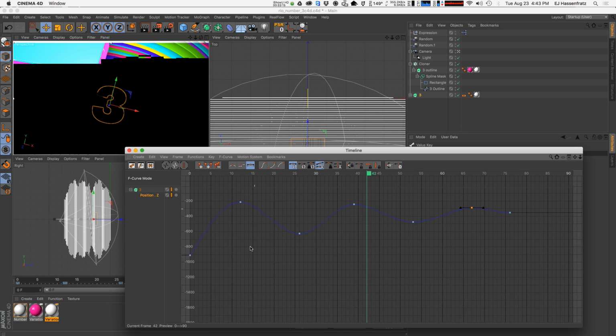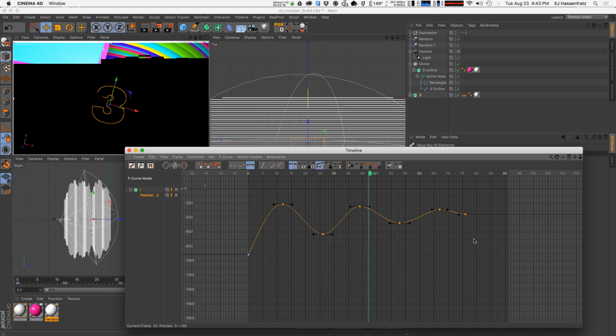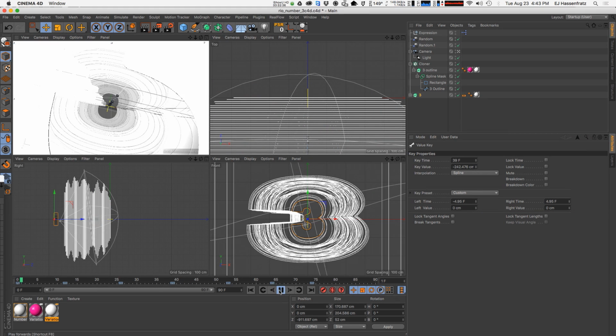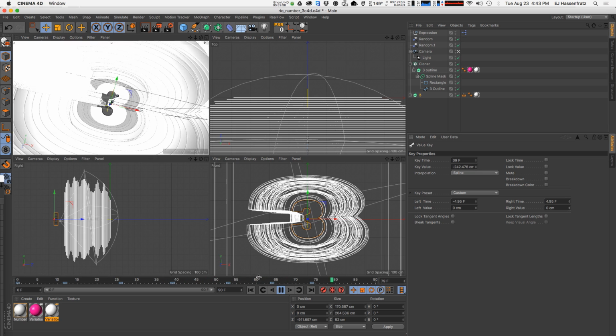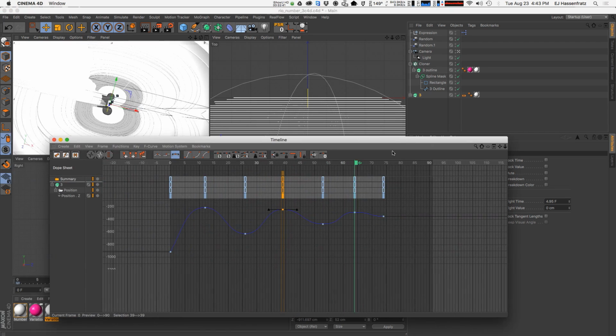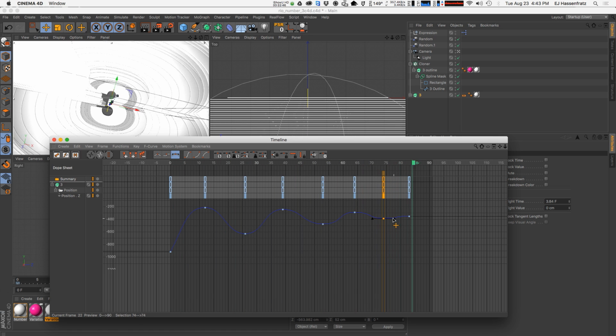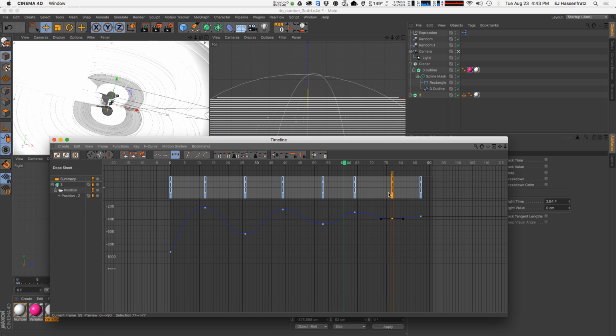And let's go into our F curve and just smooth out these. I'm holding the shift key down just to constrain it to that 90 degrees. Just smooth out all our decayed curves here. There we go. And let's see how that looks. So we got boing. So that looks pretty good. We can add just one more keyframe right here, so it's a little bit of a gradual falloff there, a little gradual decay.